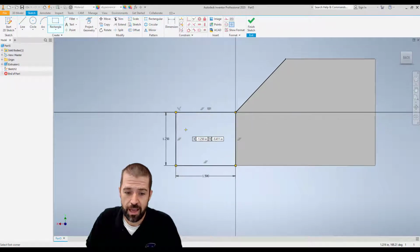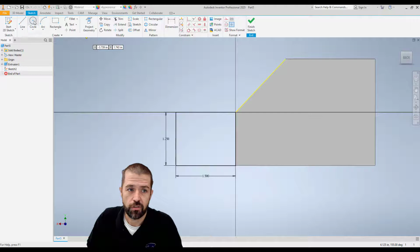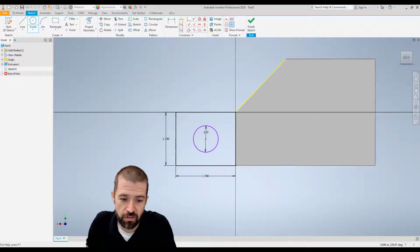What I can do right away is put my circle in. I have a circle that is 5/8 circle. It's actually right in the middle. See how I get those crosshairs, right? So when I clicked on circle, I want to get those crosshairs right there. But I am going to come back and just put in the dimensions just to be sure.